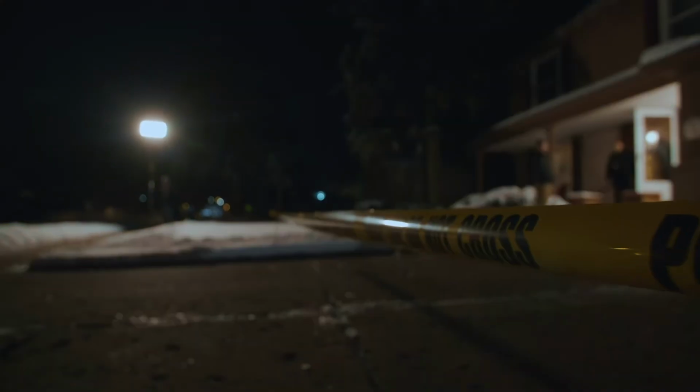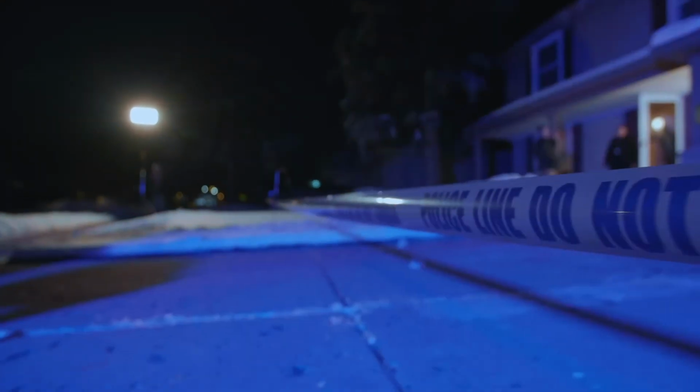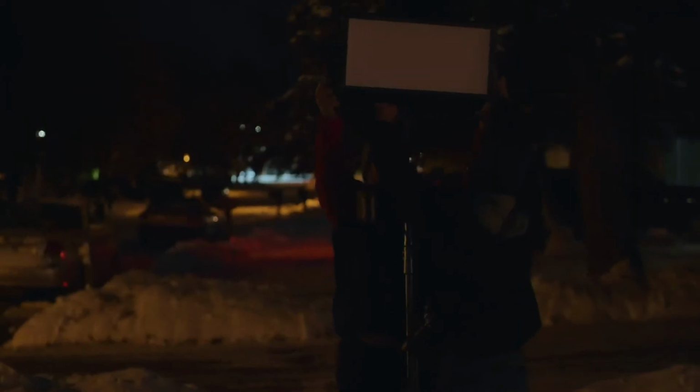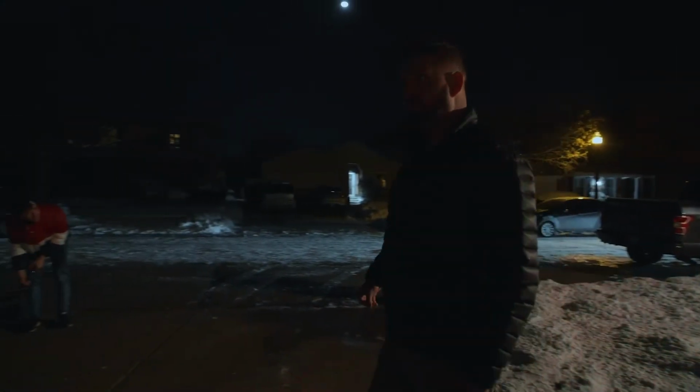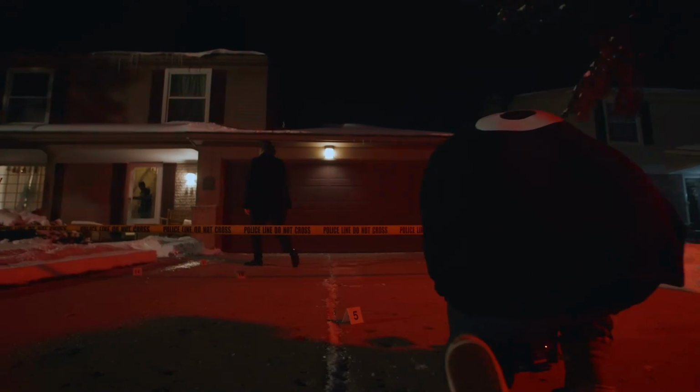Now, this was a really easy lighting setup. We did shoot at night. We had the practical light coming off of the house, but we needed to fill that light in. So we took a 2x1 Gemini out on the sidewalk. We put it on a combo stand and put it about 10 feet in the air at 100% power, just to give us some nice contrasty fill coming into our scene.